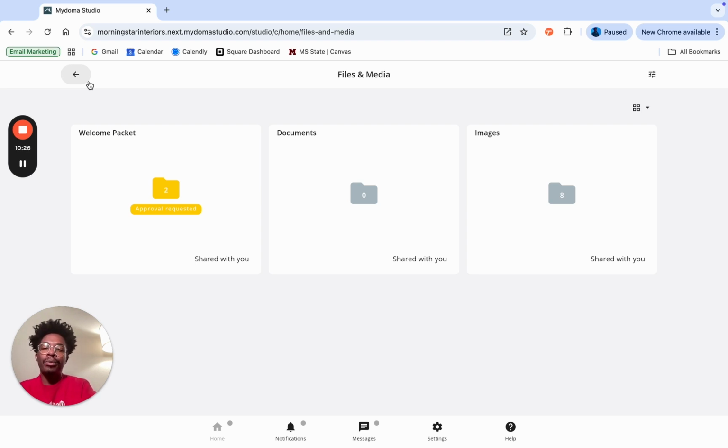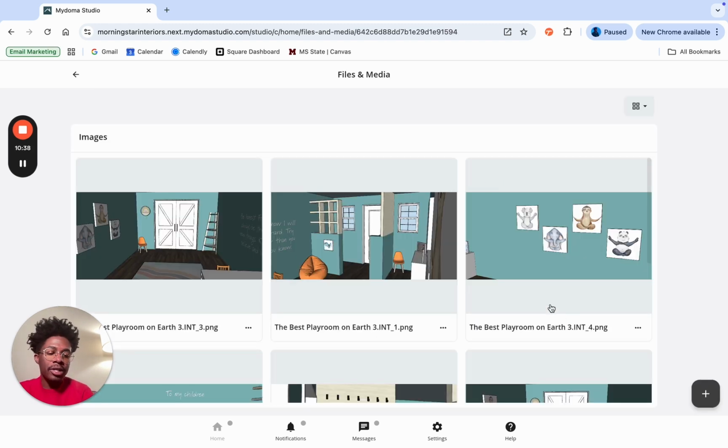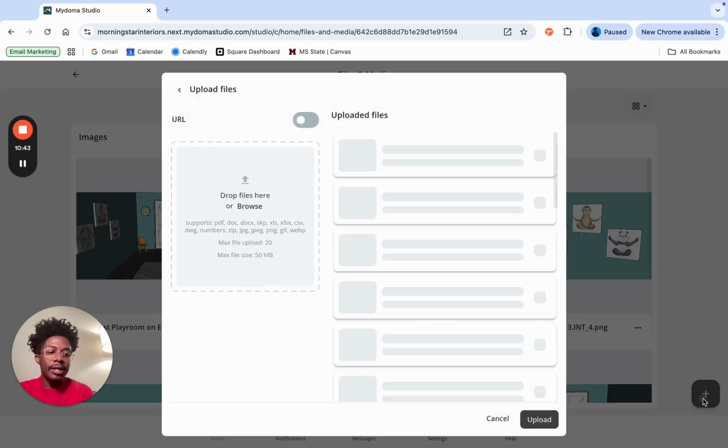The welcome packet is pretty much the only thing where approving is just a, hey, I saw this, thank you for sending it to me type of thing. But here in images, you will have the ability to upload images, and you can do that just by clicking this plus sign right here that says add files, and it tells you what type of files you can do, PDF, docs, and all that stuff.